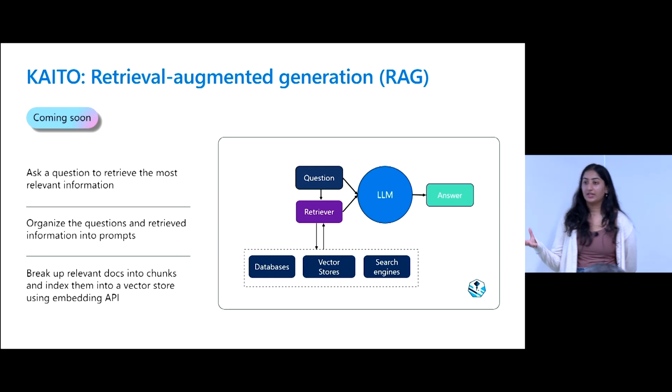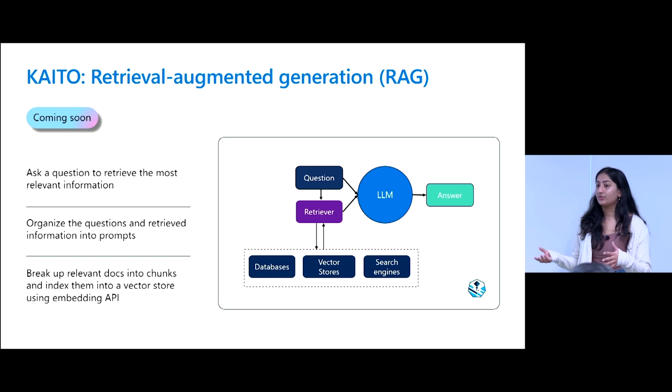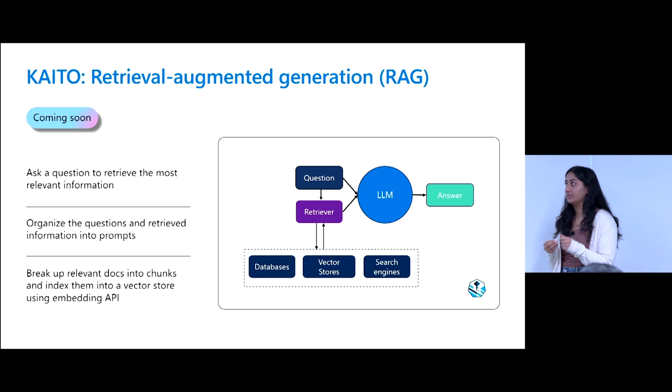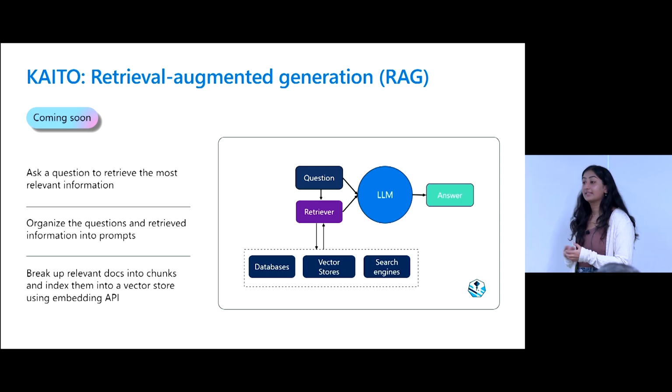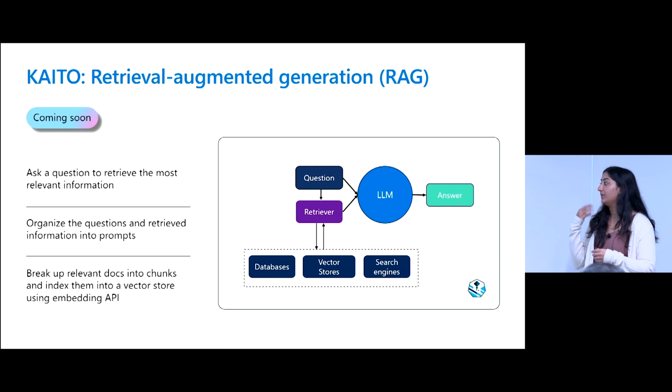Yes, that's a great way to explain it. So taking the information that you already have, and that might be stored in documents or large text files, and being able to retrieve that more efficiently with a certain type of model that you want. In comparison to fine-tuning, what fine-tuning does is change the model, the layers of the model itself. But if you don't necessarily need to do that, you just need to have your model stay up to date with new data flowing into your application, you would be able to leverage RAG for that. So querying, storing the data, and so forth, that is what Kaito would be looking to integrate soon in the open source project.